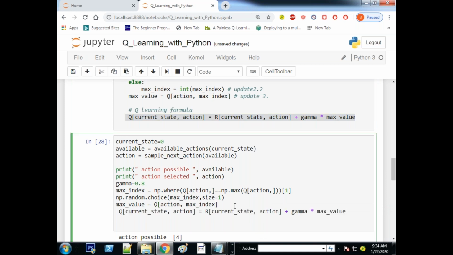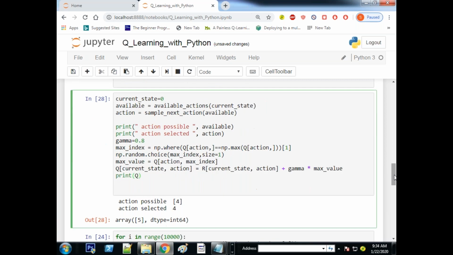You are just observing what is happening at each iteration. Now finally I'm printing Q. Previously, before training, all the values are what, sir? Zeros. Now the first iteration.